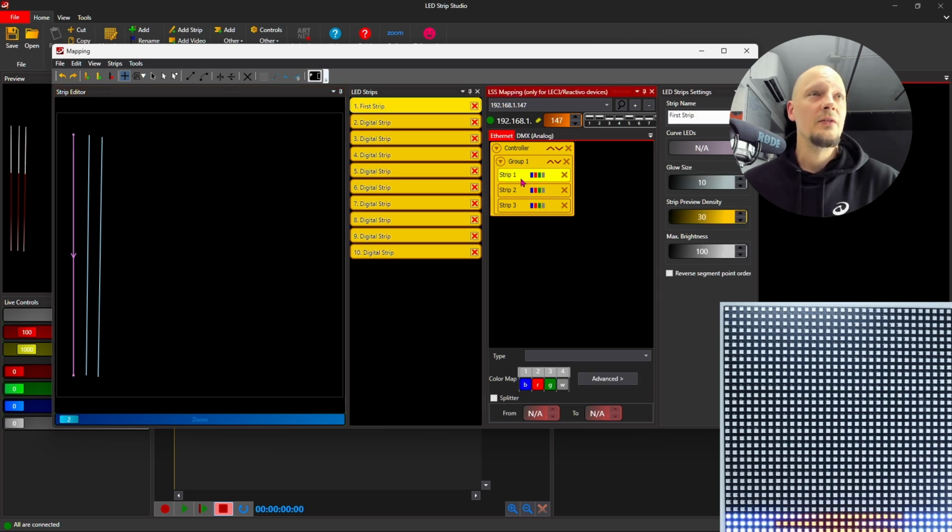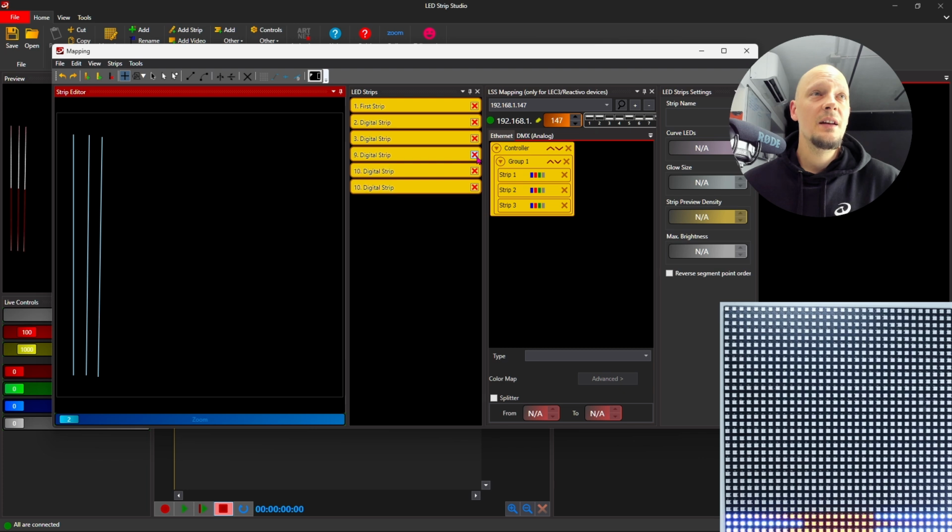So I now have 3 strips created, and I've done these one by one, which can take a lot of time if you have a panel such as this one. I will delete these, and I will draw multiple lines at once.